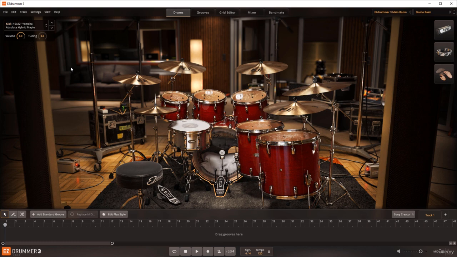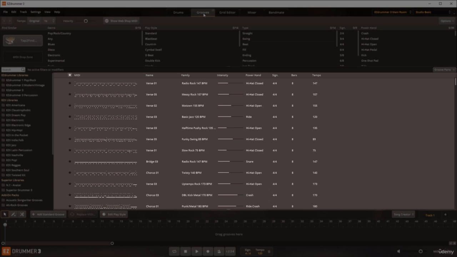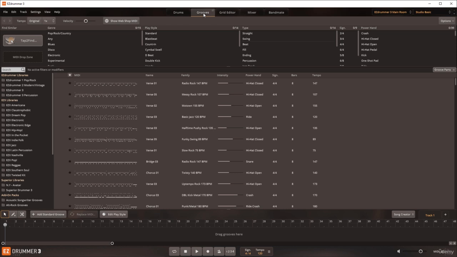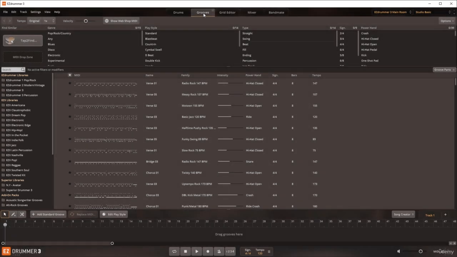Right, moving forward again, let's look here at the Grooves tab view. We know already it's here that we find all the many MIDI files that we have related to EZDrummer 3 drum patterns. If you think about it though, an issue of an expanding amount of MIDI drum files is raised as we add more and more MIDI packs, or indeed the purchase of expansion drum libraries that contain the samples and extra MIDI drum grooves to use. The main Grooves tab view here could become overwhelming as we expand with expansion packs. However, Toontrack has an elegant solution for this drum groove dilemma.